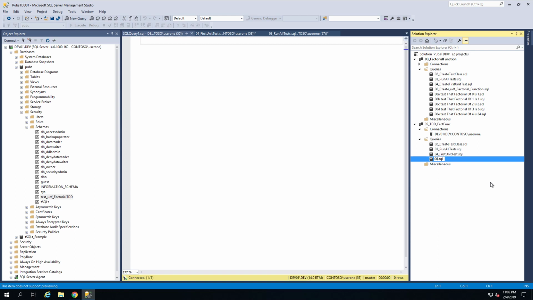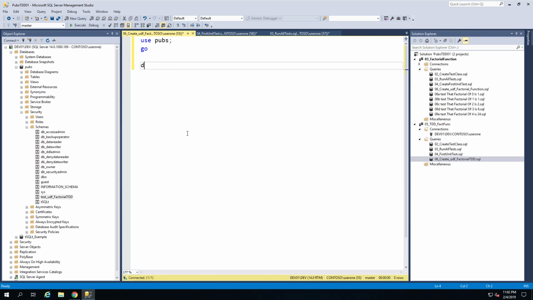Rename 05, create UDF factorial TDD. Use pubs, go.